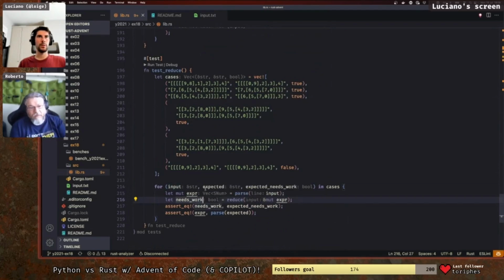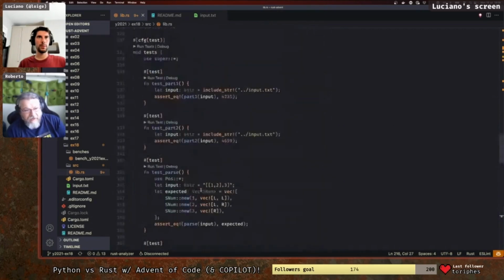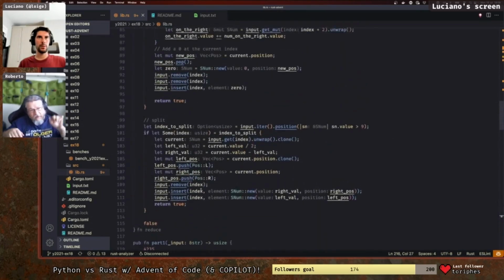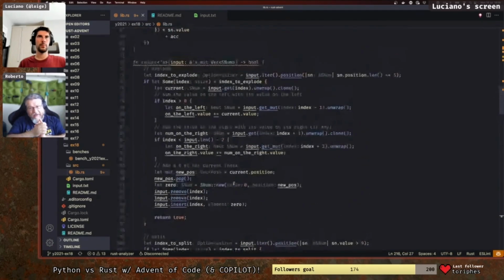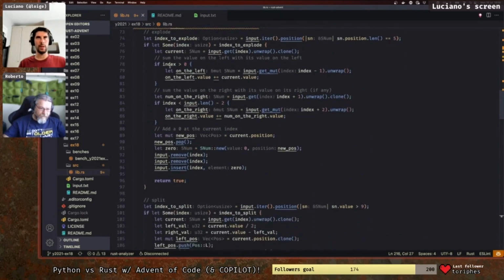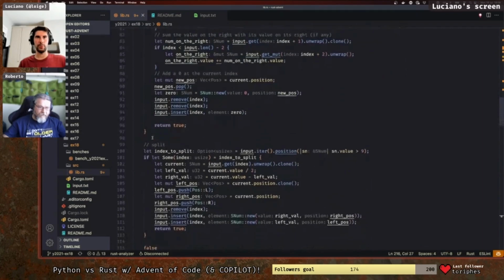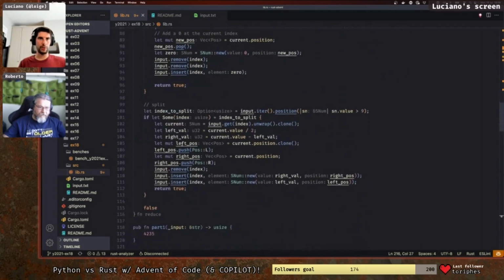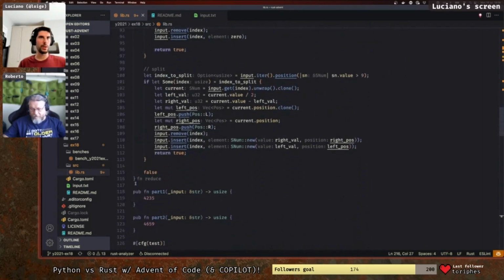Now we have to implement a function that takes 2 snail numbers, puts one on the left, puts one on the right, and then passes them through a round of reduce. Exactly. So reduce, by the way, was doing the 2 operations, explode and split, all in one, and you can check the code here. It's also in the repository. But again, if you have questions, ask in the chat and we'll try to answer.